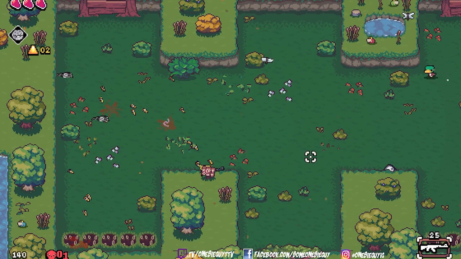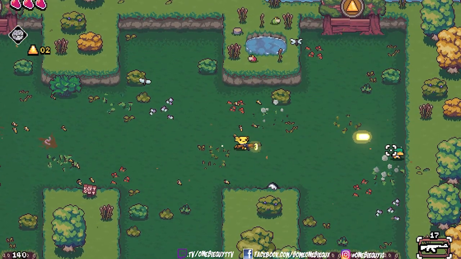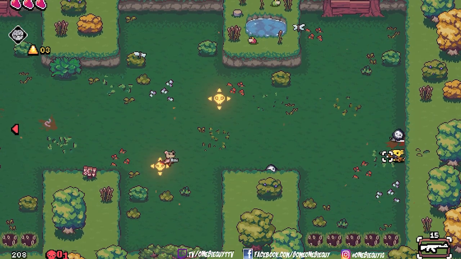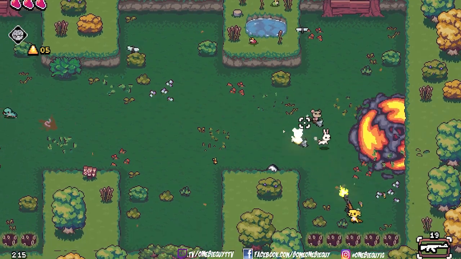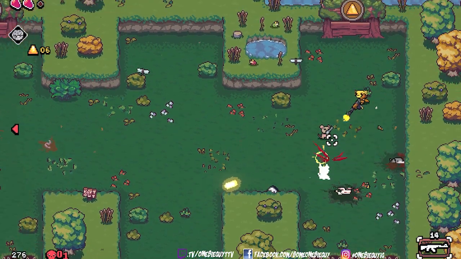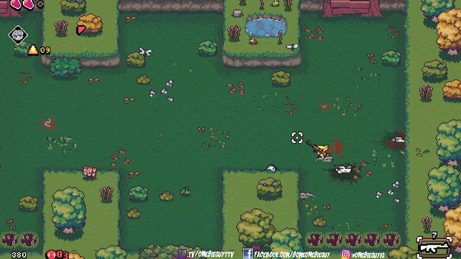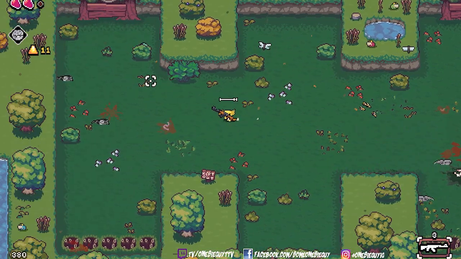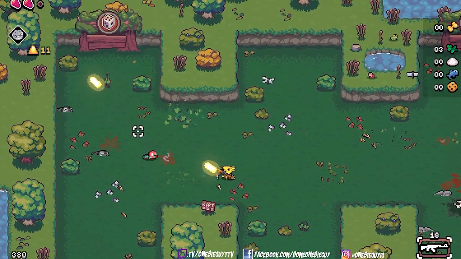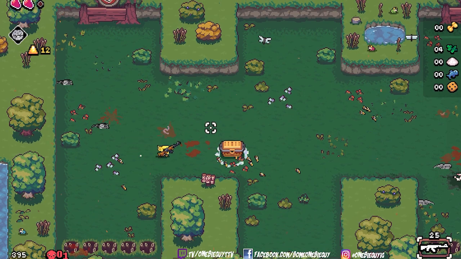Again, we just gotta watch our backs, because that's kind of where I get screwed the whole time, because I roll into something that I shouldn't be. Already lost 1 health. And my aim is horseshit, of course.